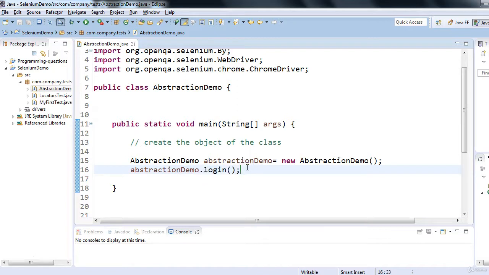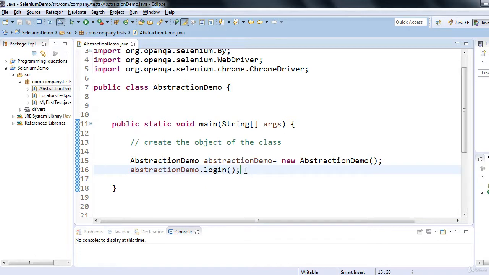He should not be bothered about how login will happen, right? He should not be bothered about the implementation details of the login method. So he just needs to call this login method, right? And if I run my test, this could be a simple login test in which I'm just calling the login method.